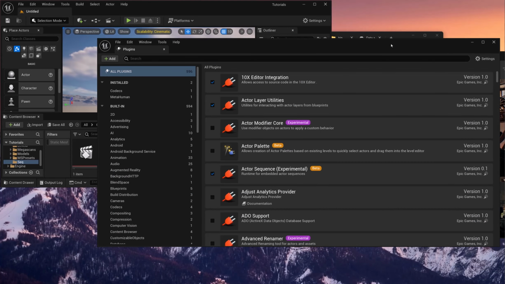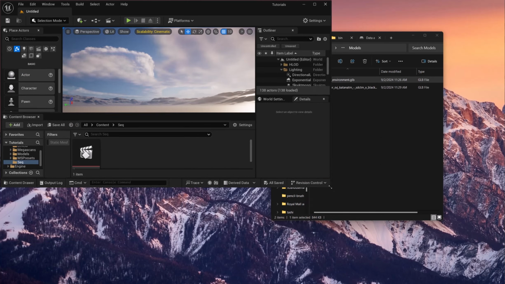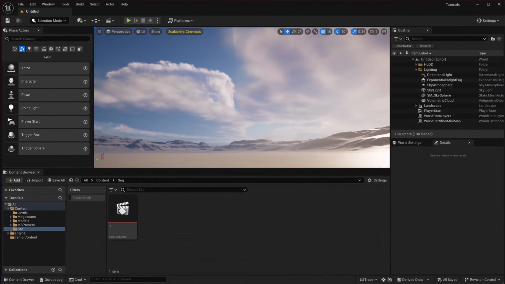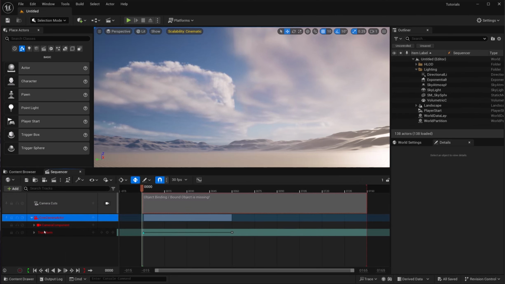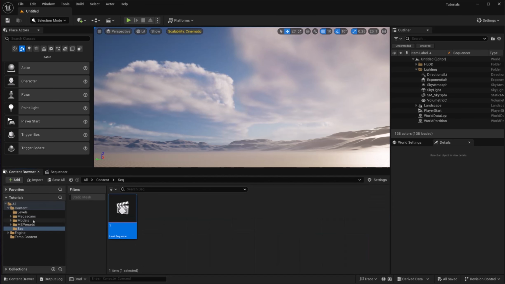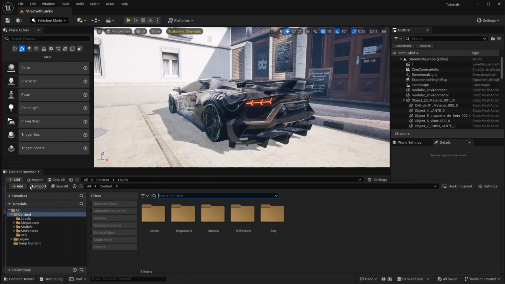So now we got the render queue, and I'm going to make this a little bigger. We are going to open the level sequence. Do not worry about that, it's because we have not opened the level. So I'm going to open this level, and everything is fine now.